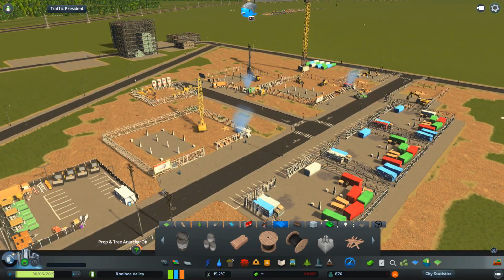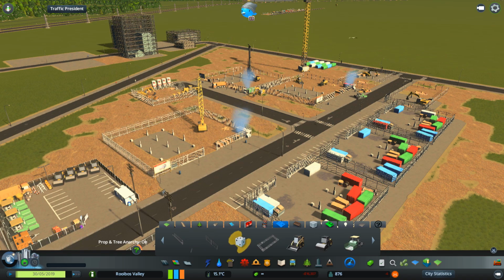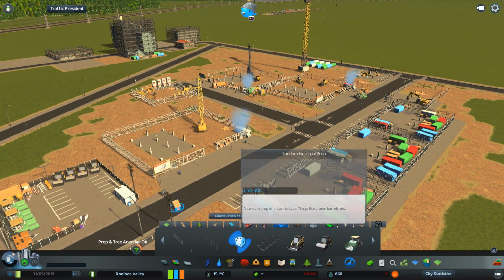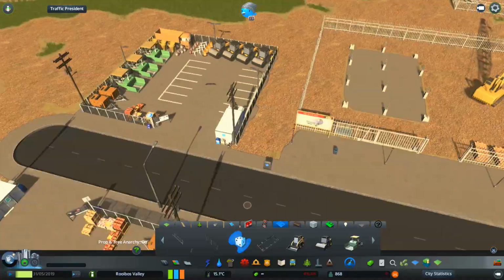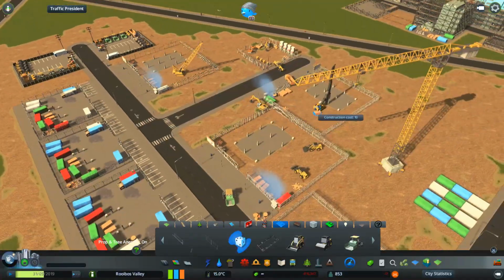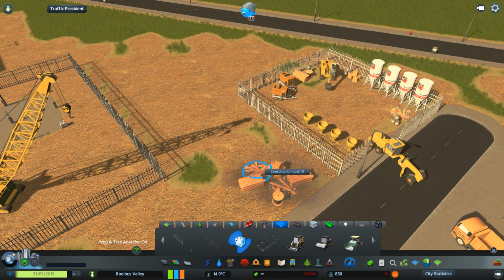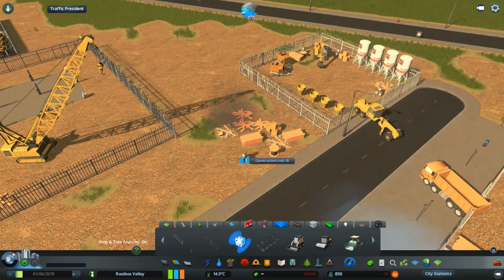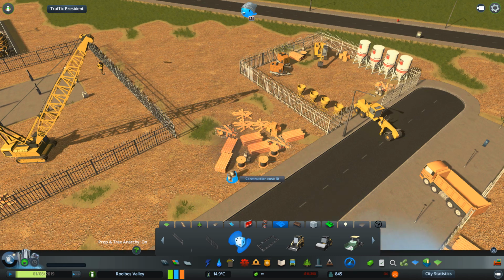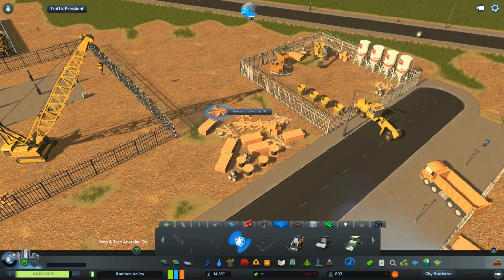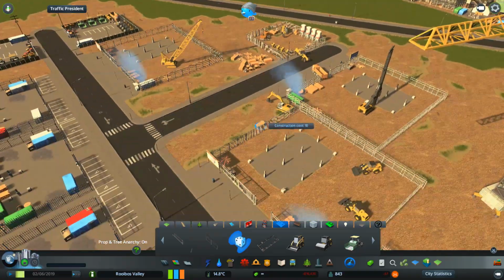When you use the beautification, if you come to the industrial section, you get this one here. It's like the random industrial prop tool. Excellent for filling up little gaps. Let's have a look. This little section here looks like it'd be somewhere where guys have just dropped some junk. And you just chuck a load of stuff down and it randomly gives you some items. There we go. Sort of fill up an area. I think that's quite handy, isn't it?